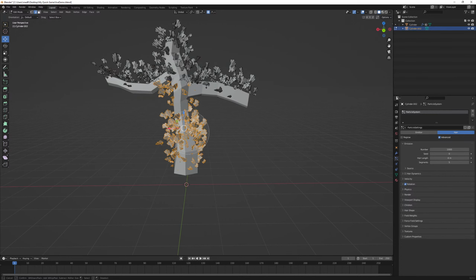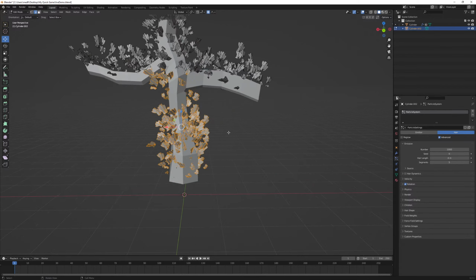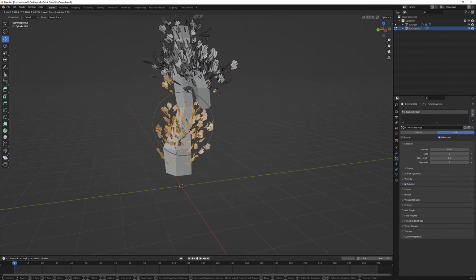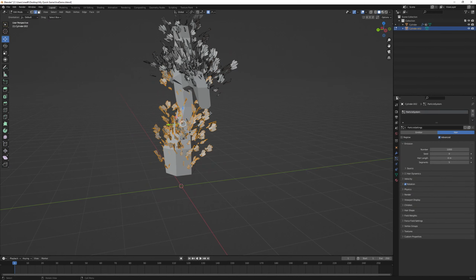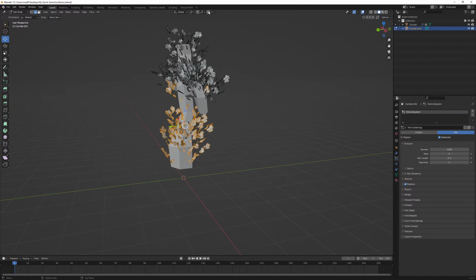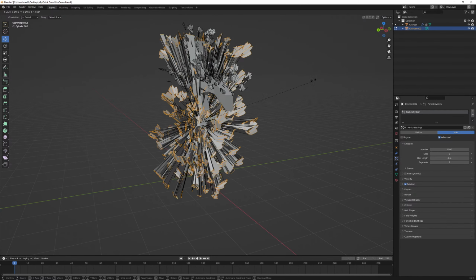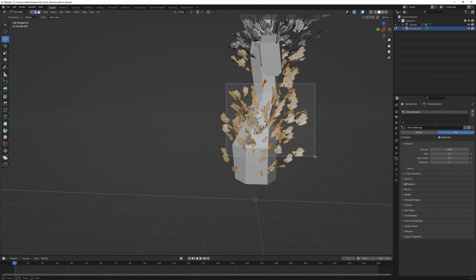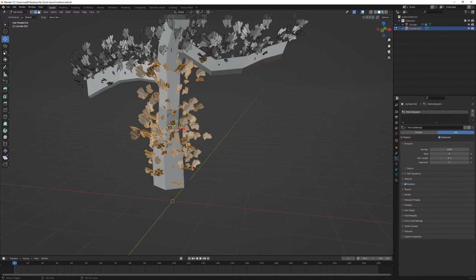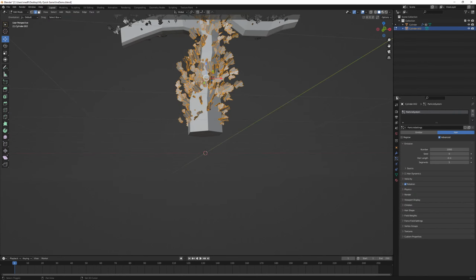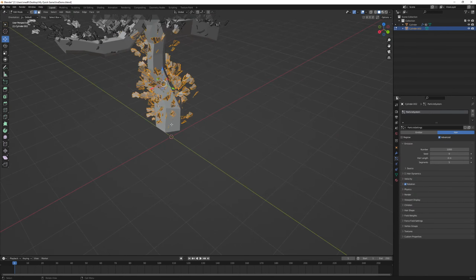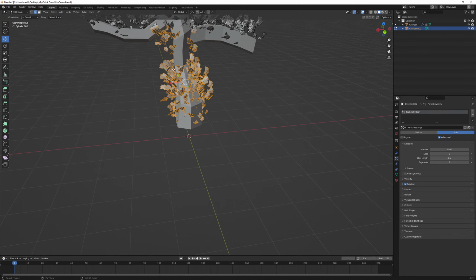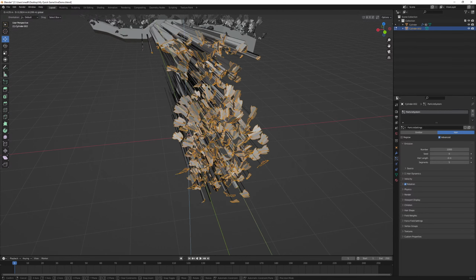They don't really fit in, which is what we don't want. So I'm going to press Enter. Now if I press S, see it's scaling those leaves in. We want to press O to get rid of the proportional editing. We want to go ahead and scale them. Oops, nope. We need to make sure we are selecting them all. Not selected all the parts, that's why. We've got all these little parts of this model, so that when we move the actual leaves, it should move the entire thing.